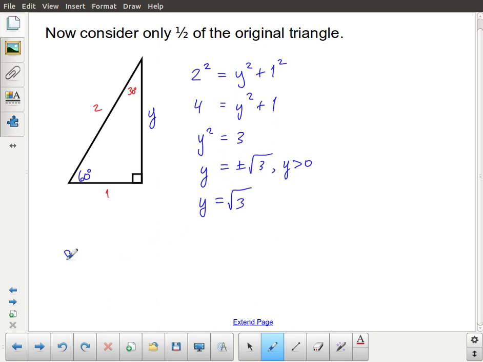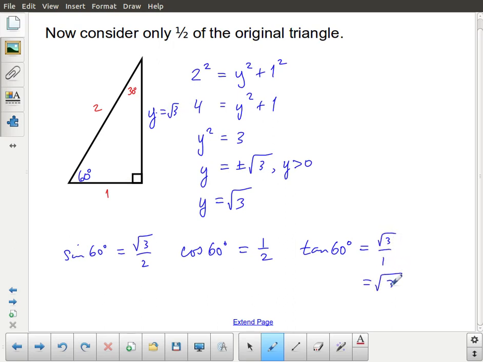Okay, now I can get into the trigonometry of these things. I was a little too anxious before. What is the sine of 60 degrees? It's opposite over hypotenuse. Y is the opposite value, so that's going to be root 3 over 2. This is already rationalized, so there's nothing more I need to do about that. The cosine of 60 degrees is equal to adjacent over hypotenuse. That's 1 over 2. And the tan of 60 degrees is equal to opposite over adjacent. So this is equal to root 3. Opposite over adjacent, that's root 3 divided by 1, which of course is just equal to the square root of 3.